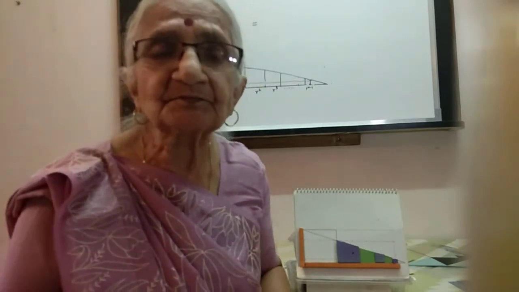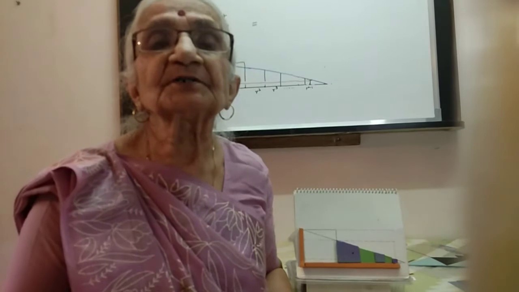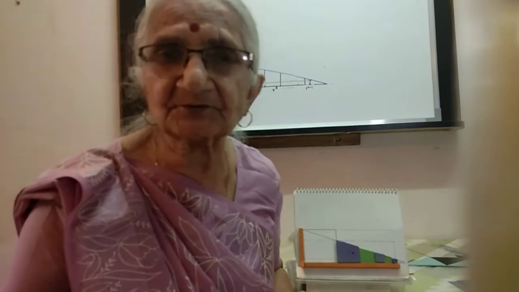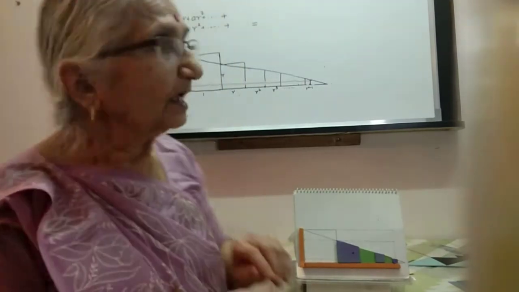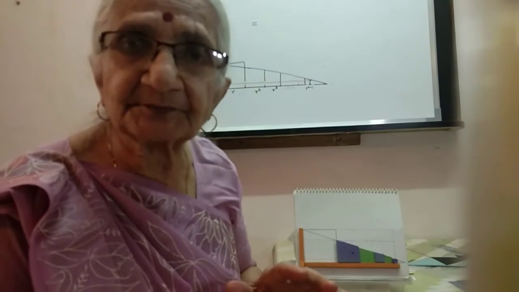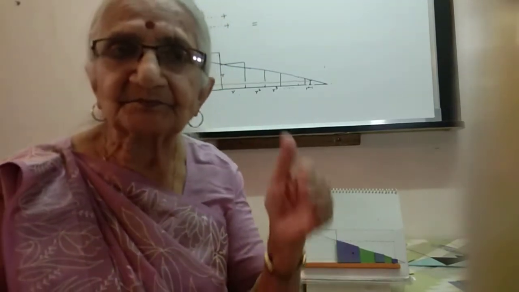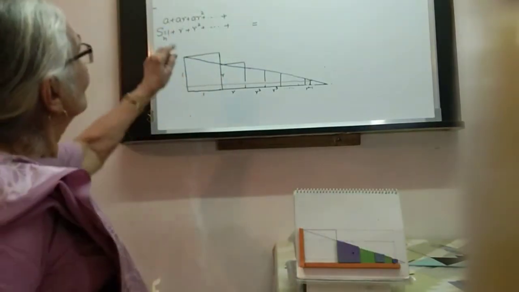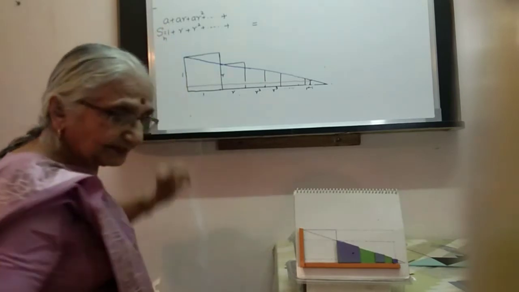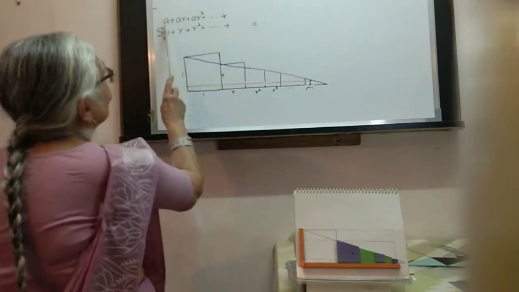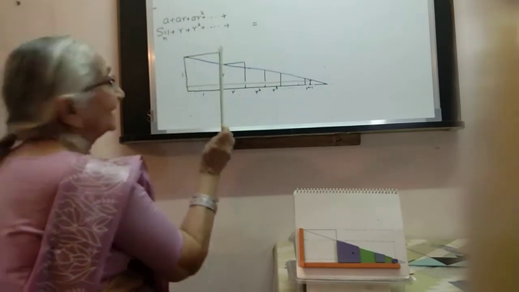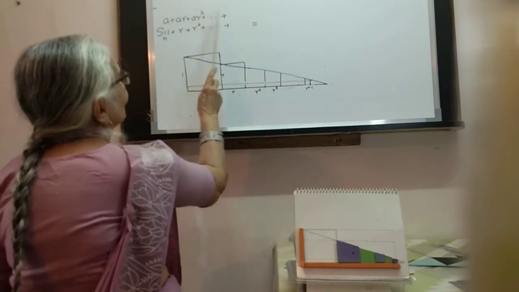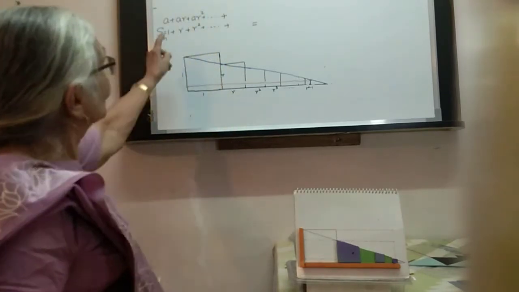Good day everyone. Today we are going to take a model for the sum of n terms of a geometric progression. We first try to see what a geometric progression is. We saw an arithmetic progression in which we start with a number and keep adding the same number, which we call d. Here we start with a number and keep multiplying it by the same number. Here we are multiplying by r, so a, into r, ar, into r, that means ar square, and so on. That is how we get the terms.